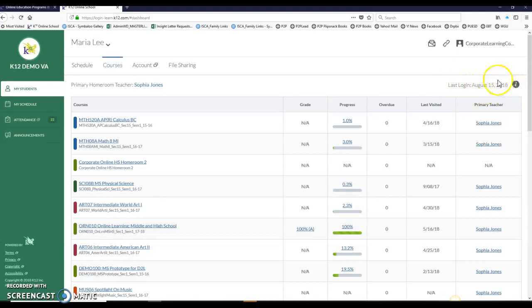So this last login tells us the last time they went to the online high school and logged in. They could be sitting on their home page and that doesn't necessarily give them attendance. So very important to remember that they must have logged into a course and spent some time doing work, or taking a look at content or something else like that within the course, to be able to get the credit for their daily attendance.